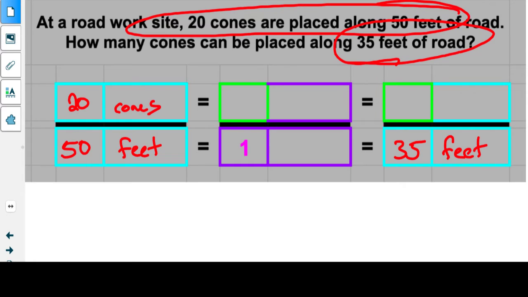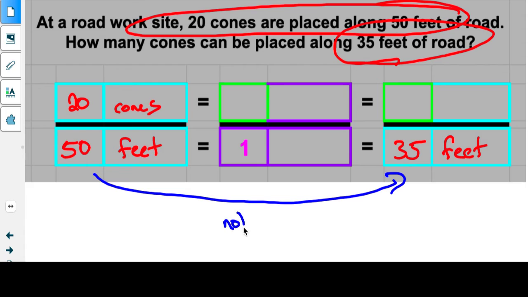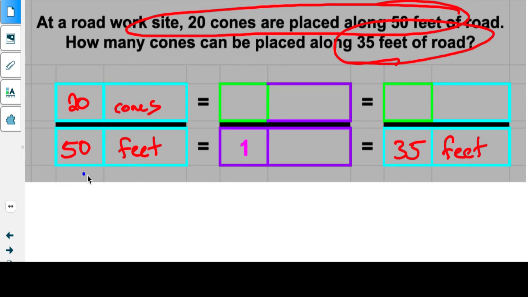And the thing with these word problems is we're not going to know which method to use until we get into the problem itself. So you're not going to know to use equivalent rates or whether to use unit rates until you start working on it. So the key is we want to go from 50 to 35. Again, it's not going to be easy. Okay, we're going to have to deal with some decimals. It might get a little bit ugly. It's probably not our best solution. So when there's not something easy you can multiply by, we go to a unit rate instead.